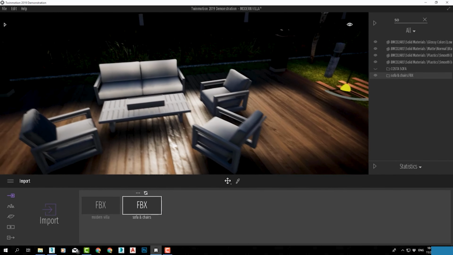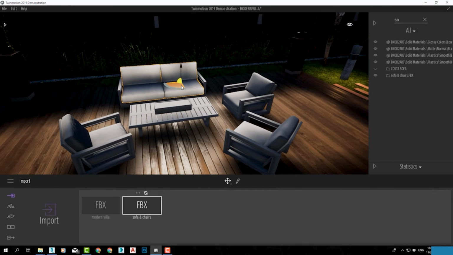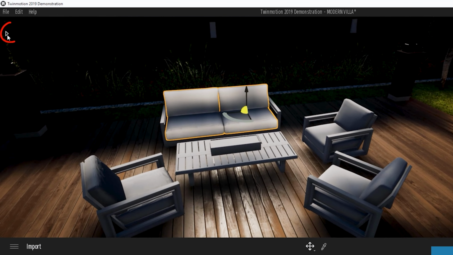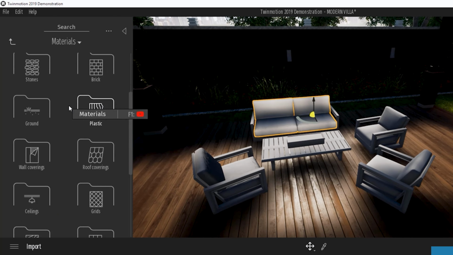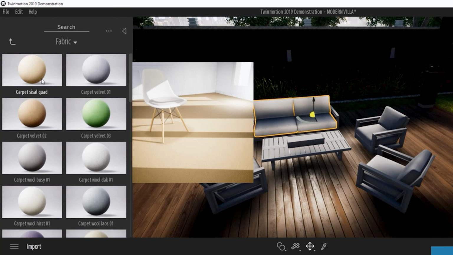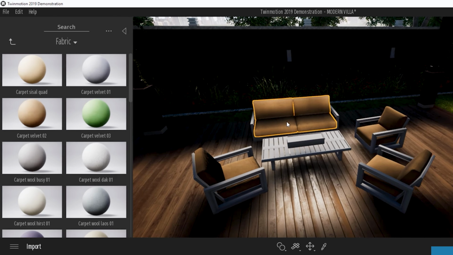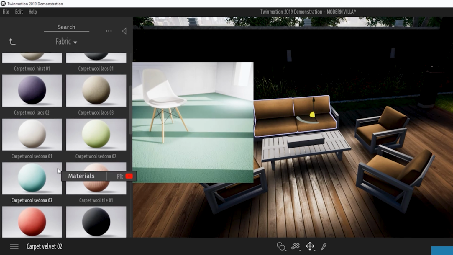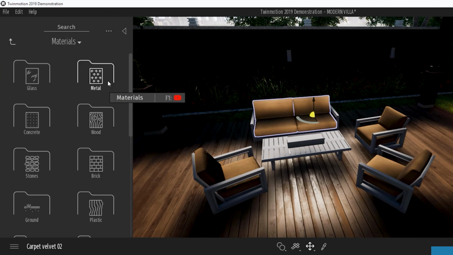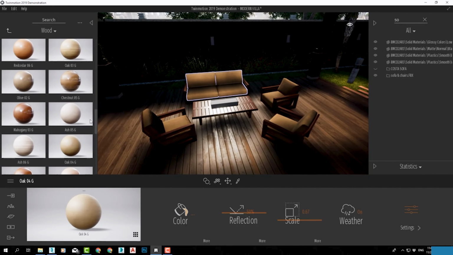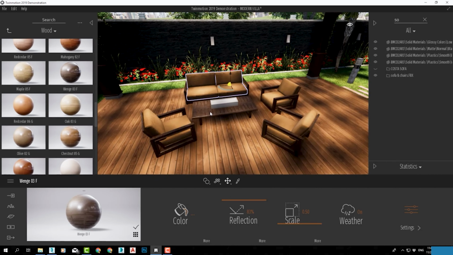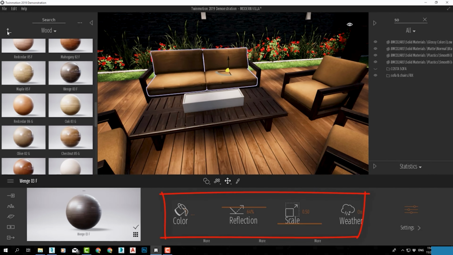Now this seating set will need Twinmotion materials to be applied to it. Let me go up to Materials, Fabrics, and pick a material for the seating cushions. Then maybe we can go into the Wood folder and choose a wood material for the seats and table and adjust it.